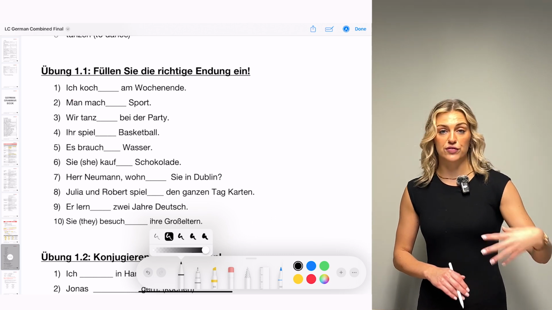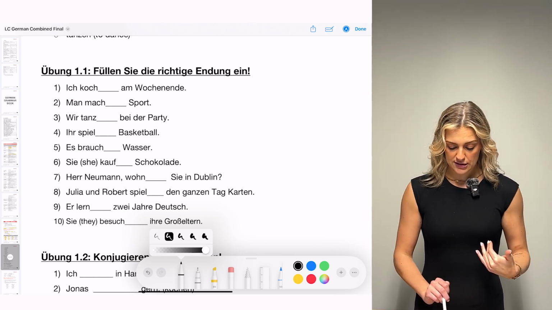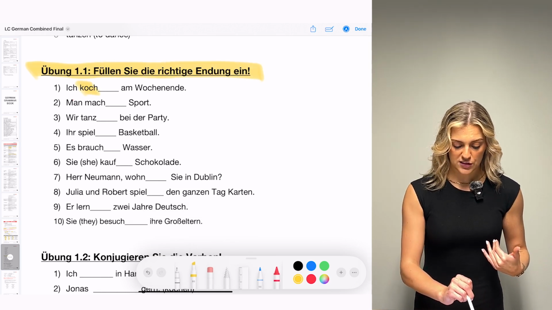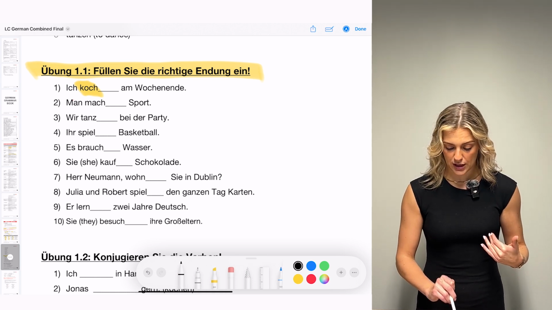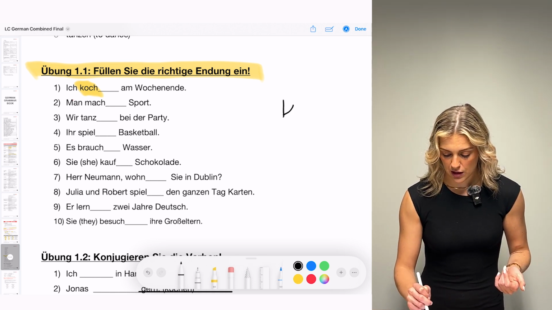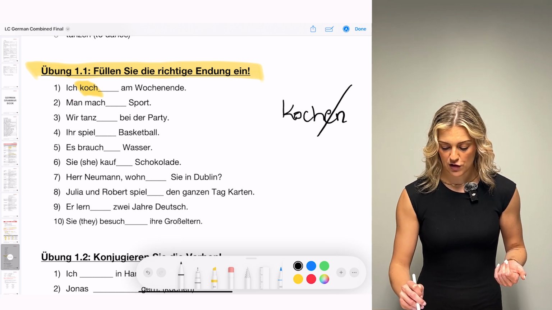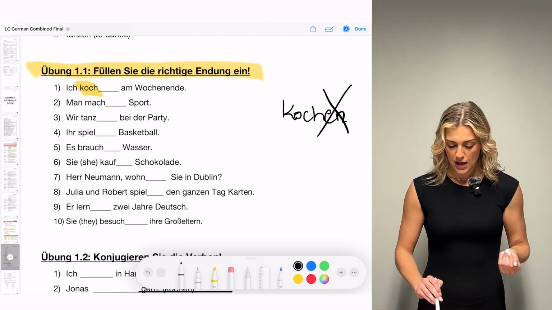We're going to do a few where we're just adding on the ending just to ease us into it, okay? So here for Übung 1, I am just working with the stem of the verb, all right? So I have my stem or the root of the verb already. I've already taken off the en, okay? So for example, that first one here, that was kochen, okay? But I've taken off my en, I've gotten rid of it, and I'm left with my stem, koch, okay?